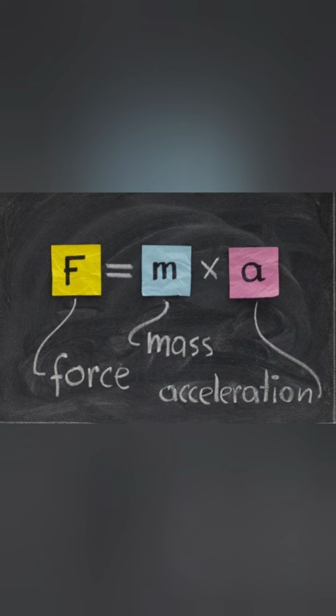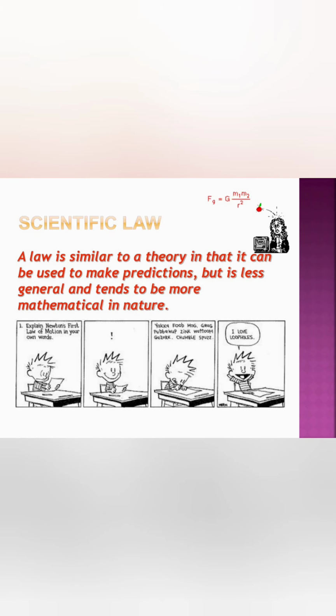A scientific law is different from a societal law, which is an agreement on a set of behaviors. A scientific law is a rule that describes a repeatable pattern in nature. A scientific law does not explain why or how the pattern happens. It only states that it will happen. For example, if you drop a ball, it will fall towards the ground every time. This is a repeated pattern that relates to the law of universal gravitation.